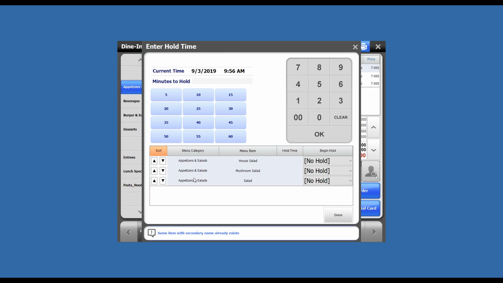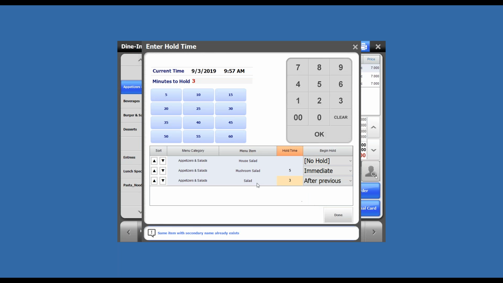As we can see, this is the new form for hold time. You can select the item. Now hold means the item will print directly after we click on order, or after placing the order. It will not be held in the kitchen, but we can hold it. Select the item, click 5 minutes. Let's select okay. It will change directly to immediate. Immediate means the system after 5 minutes will print this item automatically in the kitchen. And for this item, for example, we will make it 3 minutes.